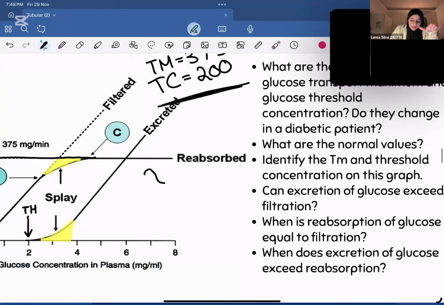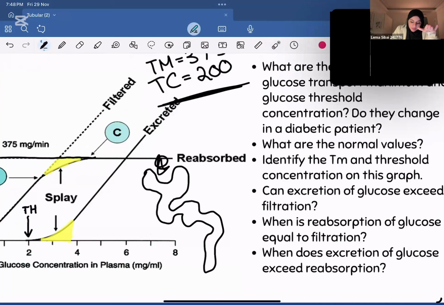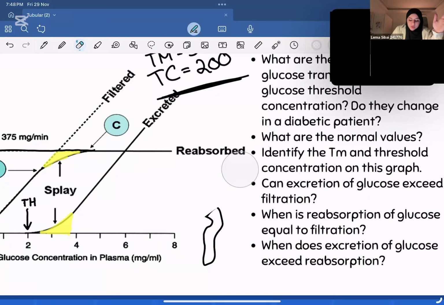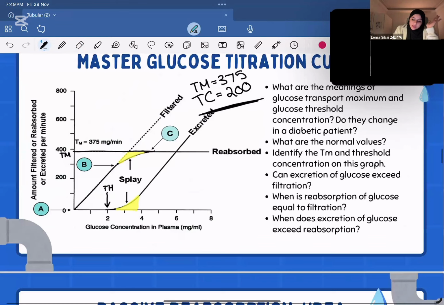I'm just going to draw it out for you guys. This is what it looks like. Right over here, this is the glucose, it would first be reabsorbed, and it wouldn't be, no, not secreted. This is the blood vessel. It would be reabsorbed into the blood, and it can't be secreted back into the tubules. That's just common sense, I feel. The most important part I wanted you to understand from this is glucose doesn't get secreted into the urine. That's it. Okay. When is reabsorption of glucose equal to filtration?